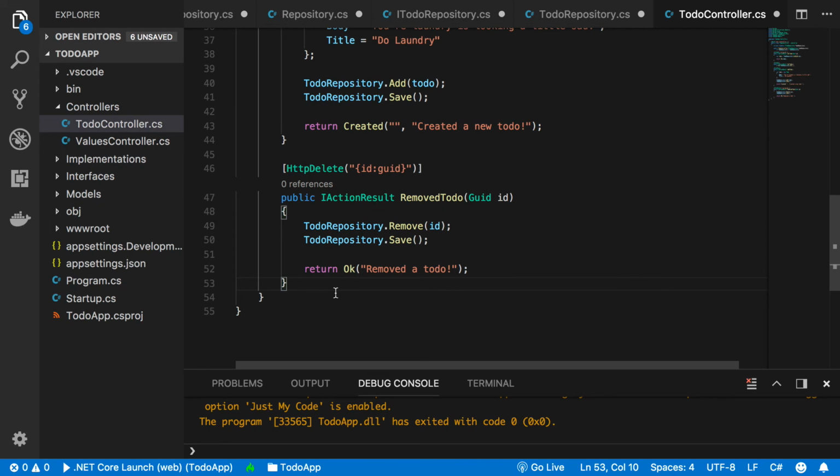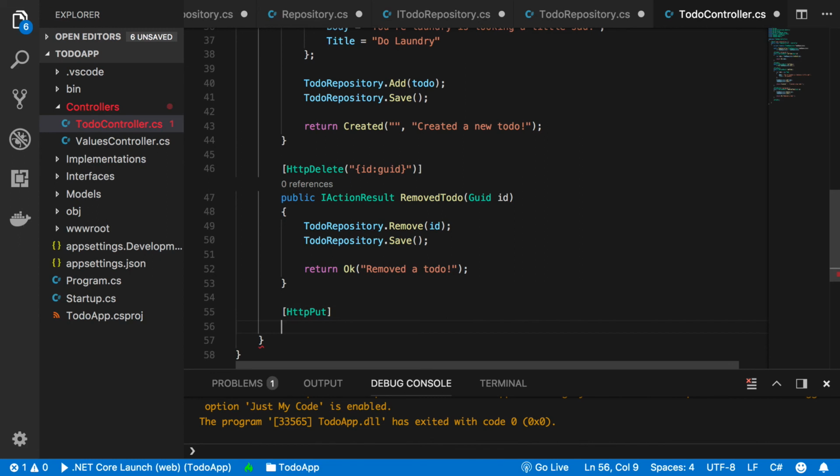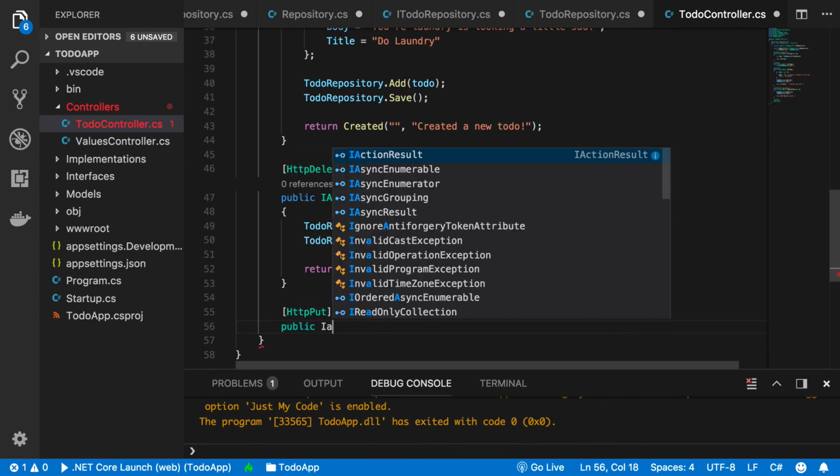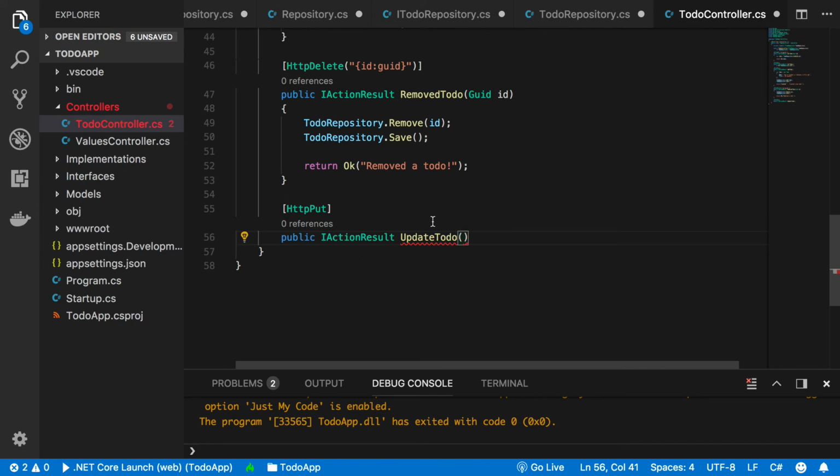Right, and then we have update. So normally I would pass another request body with the ID inside of the request body, and then grab the to-do and then update it. But this one will be kind of like the post. We will just actually pass an ID.